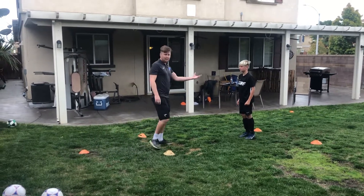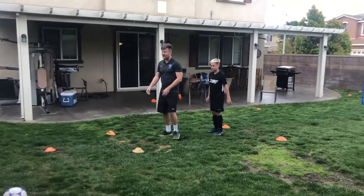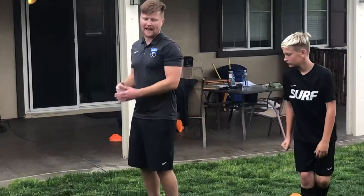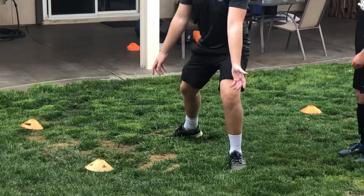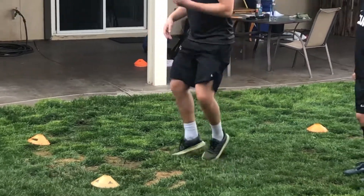Okay, set two now. Our main point of thinking about guys, our service here — try and make sure we're not flat-footed. If we're flat-footed, we're going to lose technique on the ball, we're going to lose balance and our taps will be poor. So try and make it nice and loose.